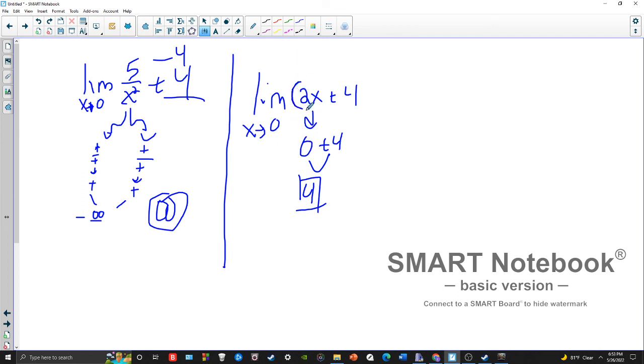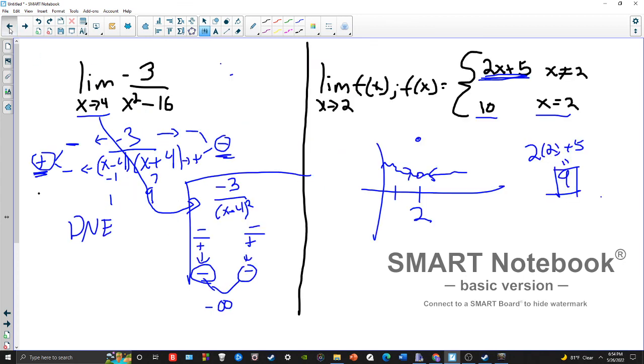So if you find that your x part of the problem goes to a number, then simply take that number and add or subtract it to the 4, the 5, or whatever number is being added or subtracted there. So whenever you have an addition or subtraction, ignore it until you figure out what's happening with the x part. Once you know, if it's an infinity, I really don't care what's happening over there. I'm just going to stick with my infinity answer. If it does not exist, again, I don't care what's happening on the plus side. I'm just going to stick with does not exist. If I get to a single number, like a 0 or a 5 or a 1/7, then I can worry about what's going to happen when I added something in there.